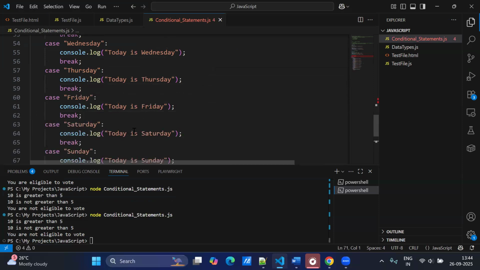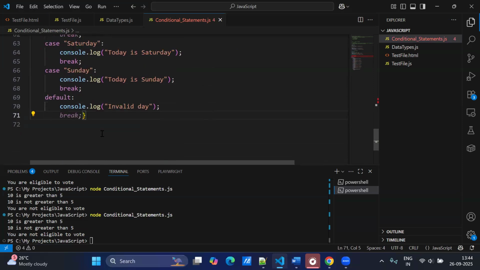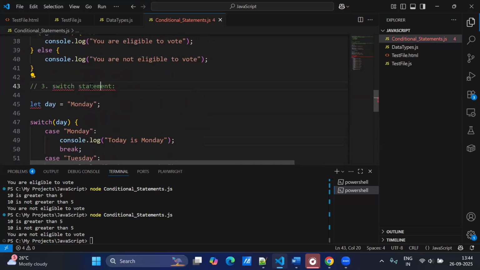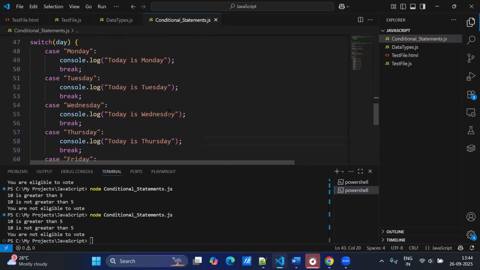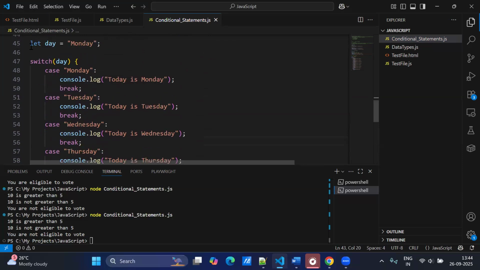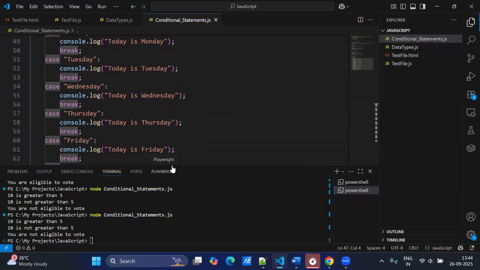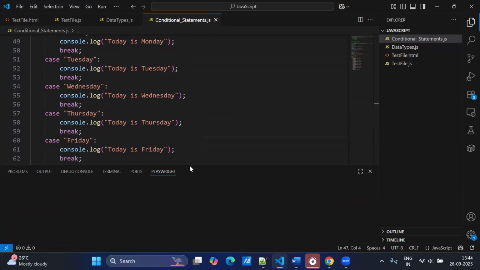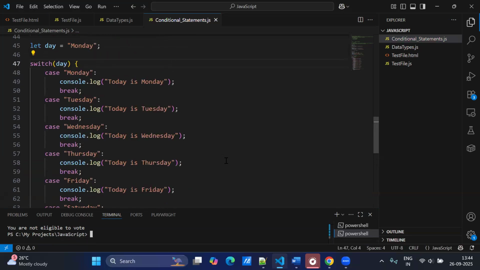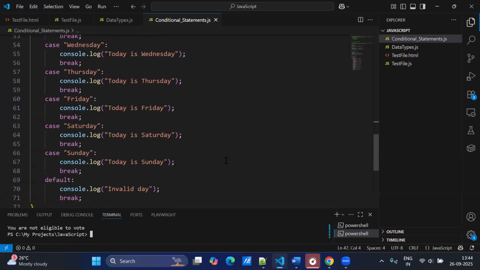Whatever code GitHub Copilot is giving, anyone can use GitHub Copilot, and you just need to recheck whether GitHub Copilot is giving the code correctly or not. That is one mandatory thing we should learn. If you type this code yourself, it will take some 2 to 3 minutes. But I have given the context, let day equal to Monday, and the switch statement. By that, it tries to sense what we are going to write. So GitHub Copilot is giving the prototype of the code. Everything is not correct, but there will be reviews from the users. If it is good, you can use it. Otherwise, you can modify it.